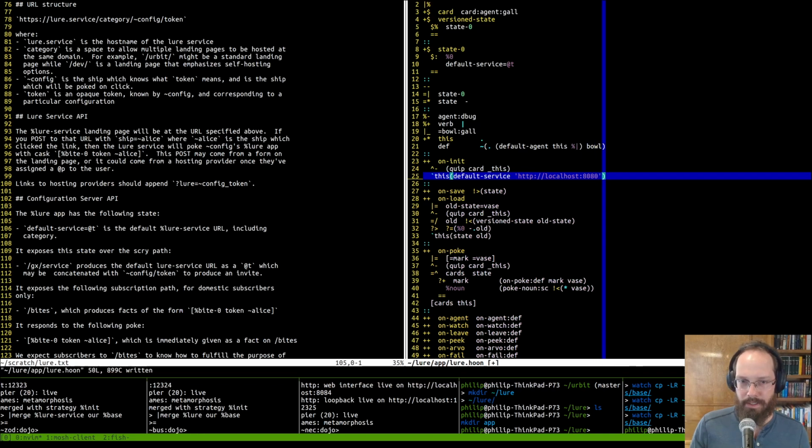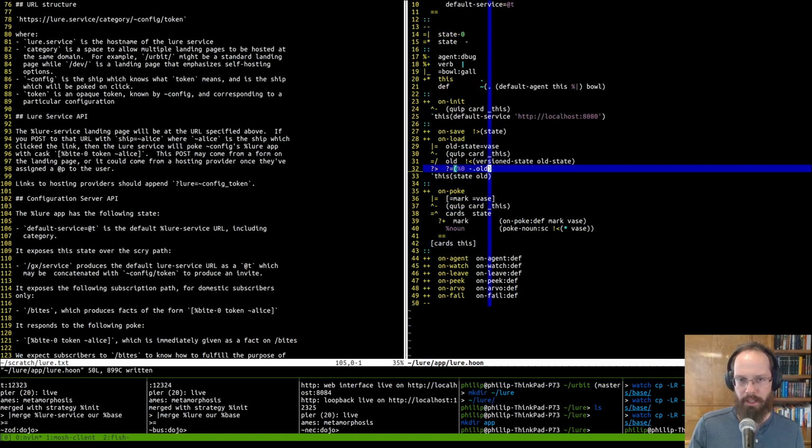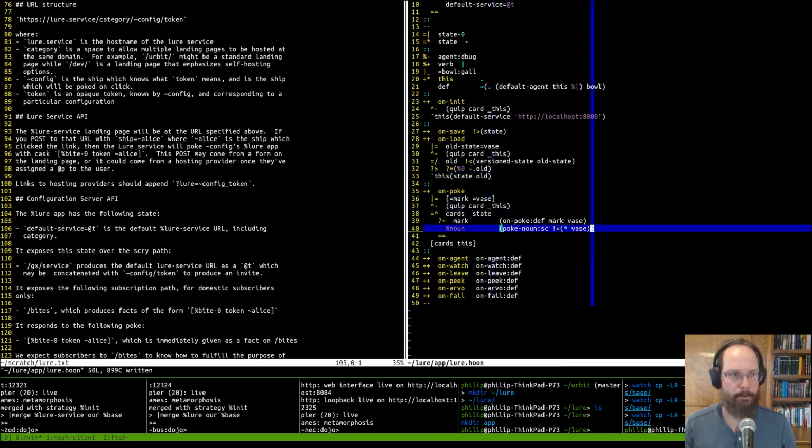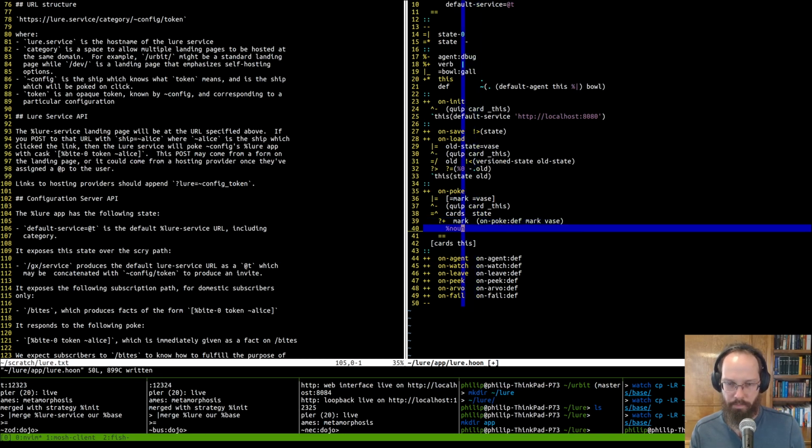So default service is that. On save, on load, doesn't do anything exciting. On poke, it'll be like a set default service. Yeah, I'll just do it in here.